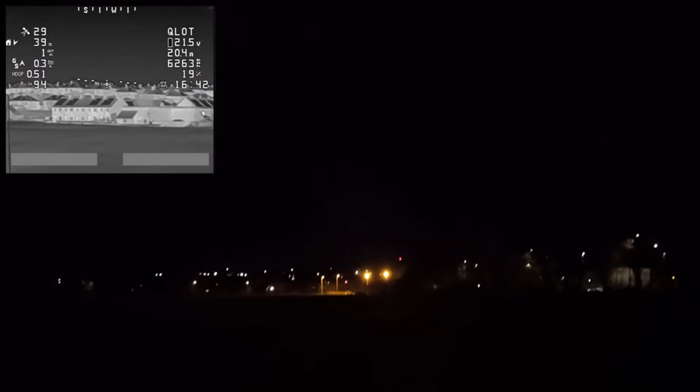Almost landed. And we're on the ground. And disarm. I did land a little bit away from where I took off. That's because I'm trying to operate my radio with one hand, and it's easier to just descend the aircraft than try and reposition it as well. But yeah, there you go.